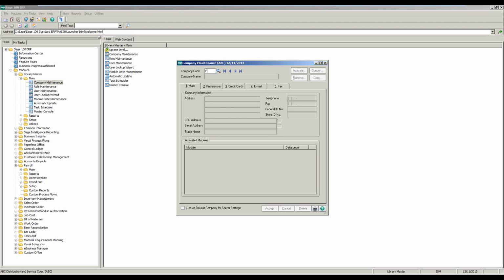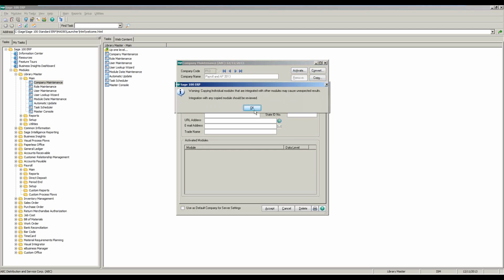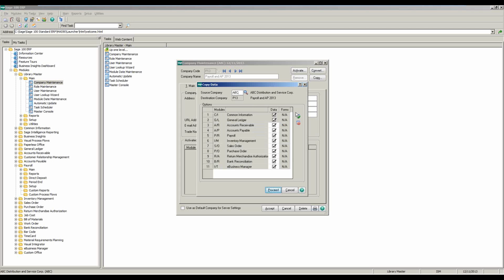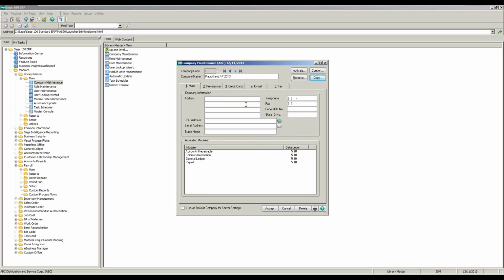So what we tell customers to do in the system is simply create a backup of your company, and I'm just going to call this my payroll and AP for 2013 in the system. And all you simply do is take your live company, and mine is ABC company, and all I'm going to do is select my AP and my payroll in the system for backup purposes, so that in my live ABC company, or whatever your live company code is, you can go ahead and keep doing payroll for the new year, pay more AP vendors, do whatever you need to do.